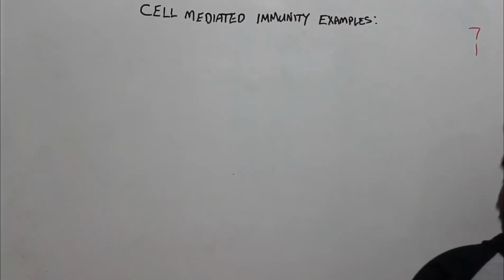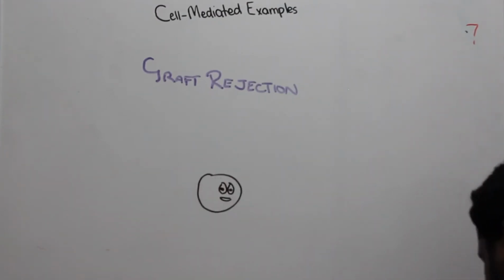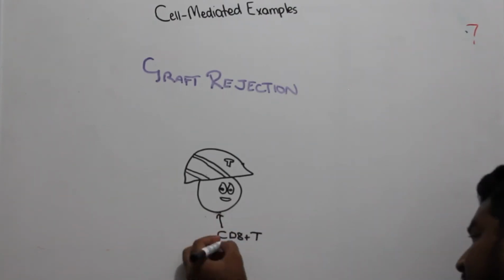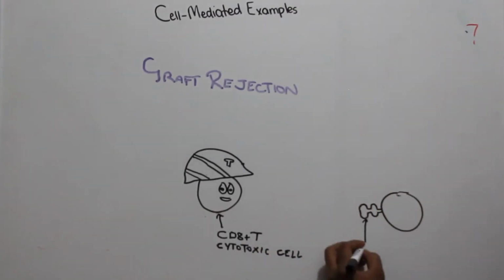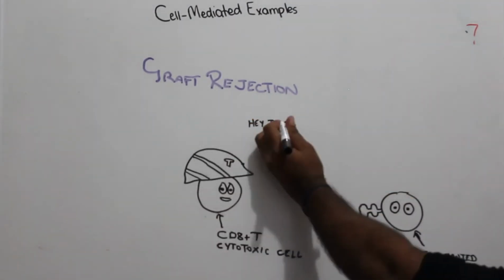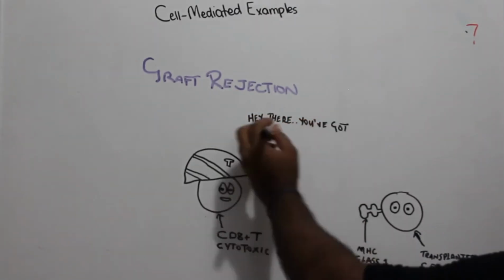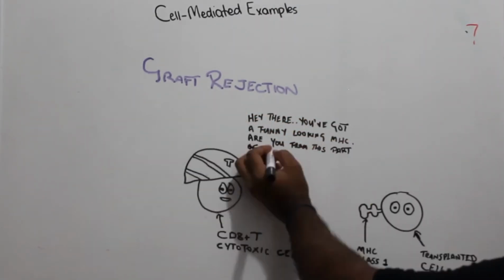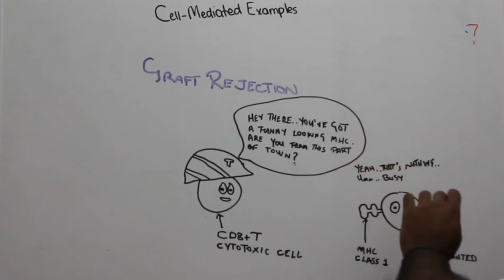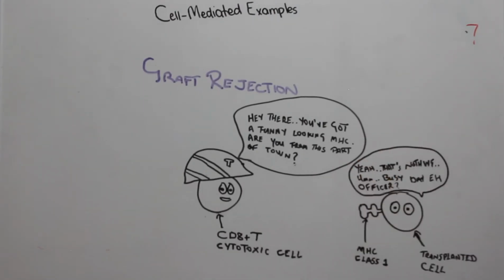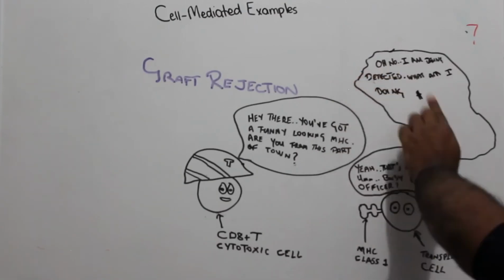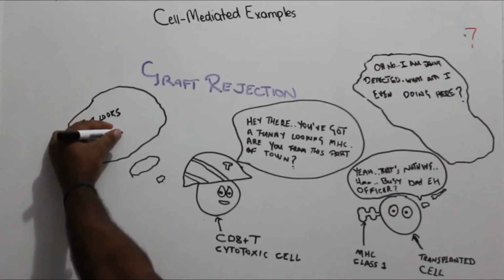Cell-mediated immunity examples: graft rejection. Grafts are living tissue that is surgically transplanted from one part of the individual to another, or from one individual to another, for its adhesion and growth. Grafts, unless donated by an identical twin, are usually recognized as antigenic by the receiver's immune system. The receiver's immune system responds to this and results in the destruction of the graft. CD4 plus as well as CD8 plus T cells are involved in graft rejection and respond to differences occurring between both the donor and the receiver of their class II and class I histocompatibility molecules.